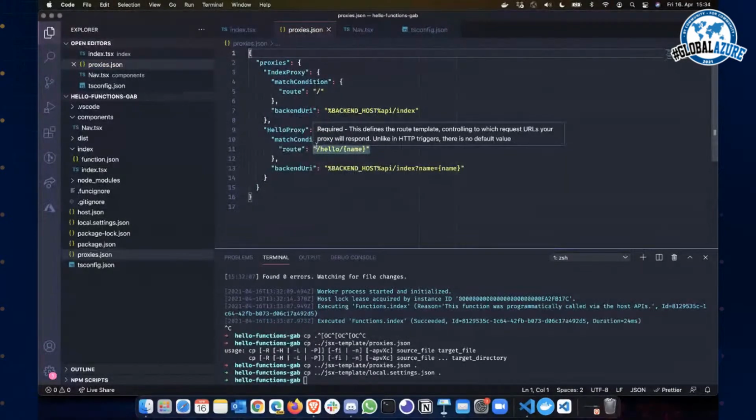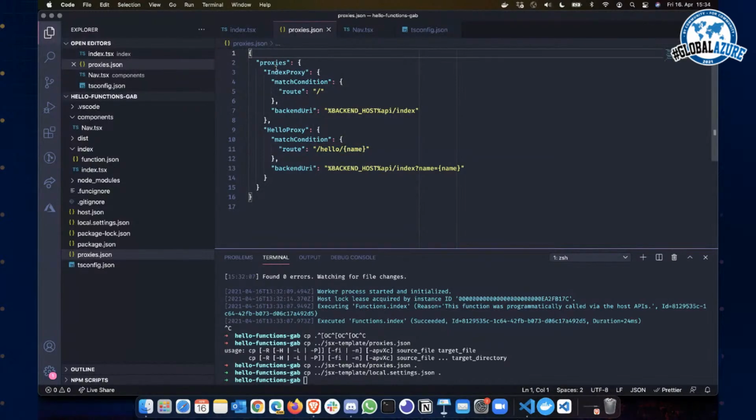And with proxies.json, the nice thing is, when I start this function app, these are all files that I deploy on Azure through a deployment command, and that's nice for several reasons. For me, it mostly means that I'm able to manage a lot of bits and pieces from the infrastructure in basically one project, and Azure figures out what to do. And in this proxies.json, what I do there is I create a couple of proxies.